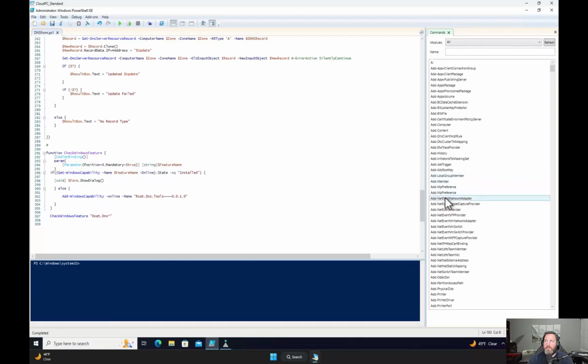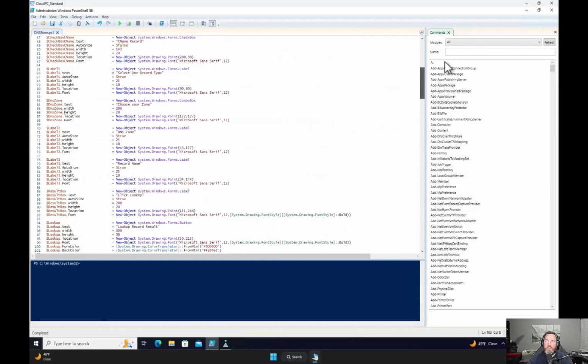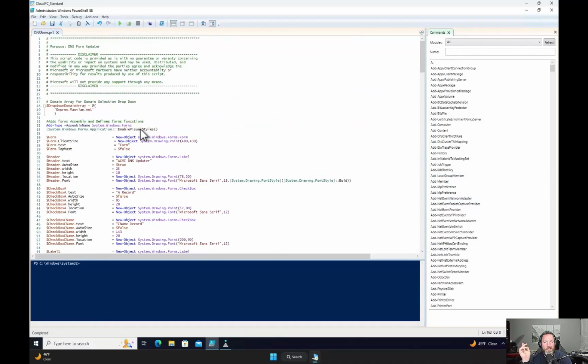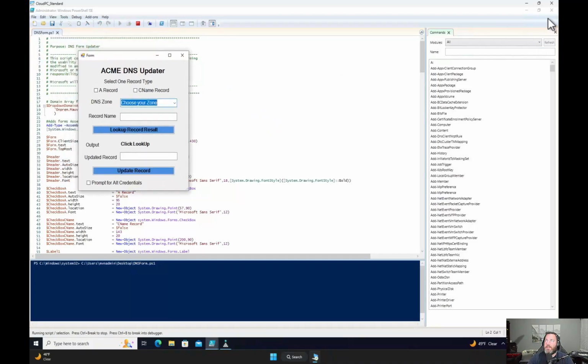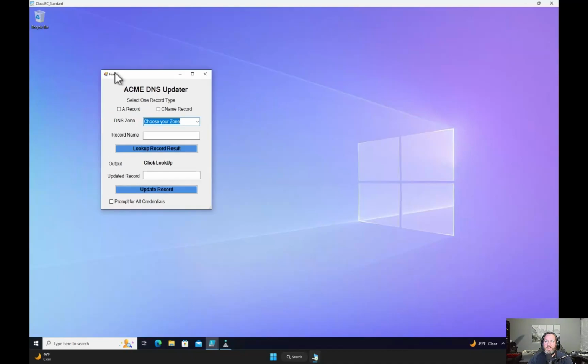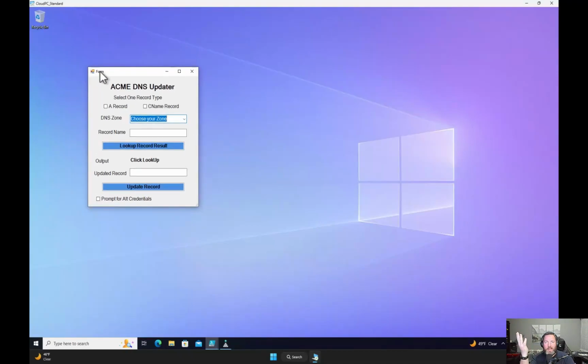So now that we've looked this over, I'm sure I could go into greater detail. Feel free, there'll be a link to this PowerShell script that'll take you to my GitHub location, so you can pull it down, change it, modify it, do whatever you want with it. But I was pretty proud of this after building it out, that once you click or execute the PowerShell script, this is exactly what it does. And I'm actually running this on a Windows 365 Cloud PC, hybrid Azure AD joined, connected to my domain environment.